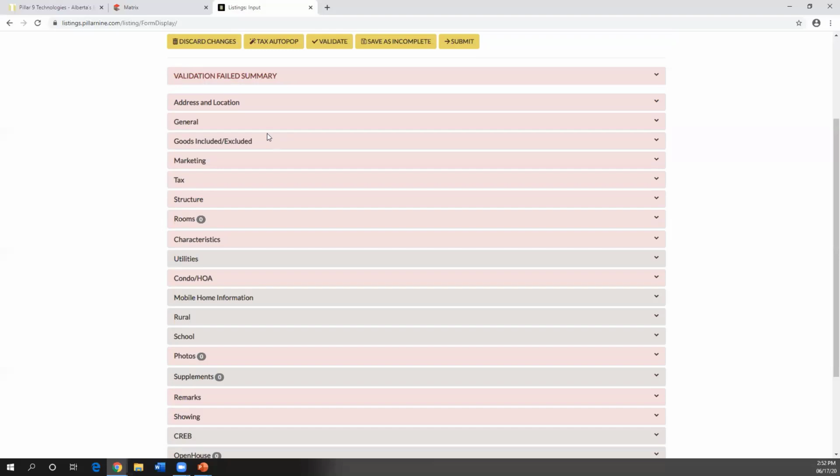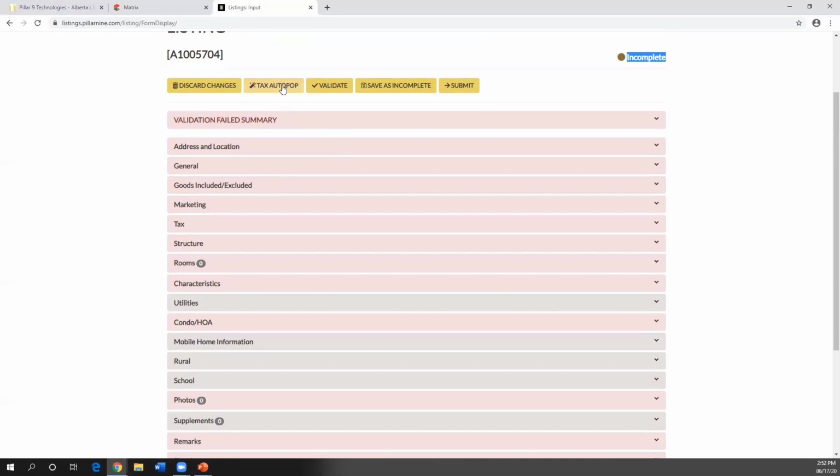I would strongly encourage you to take some time to explore this listing input tool because, again, of the changes that are coming under the Pillar 9 system, this is going to be one of the most noticeable changes, so to speak. So you're going to want to take some time to get used to it, familiarize yourself with it. Again, maybe create a couple fake listings for yourself so you can explore the functionality and fully understand everything and how it operates.